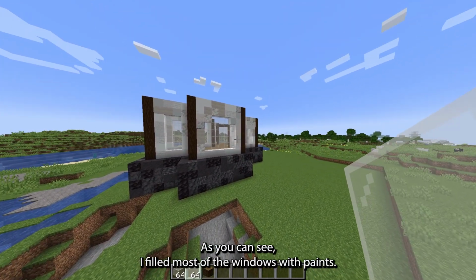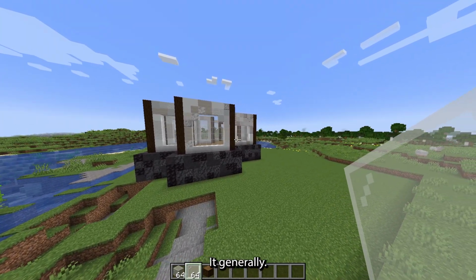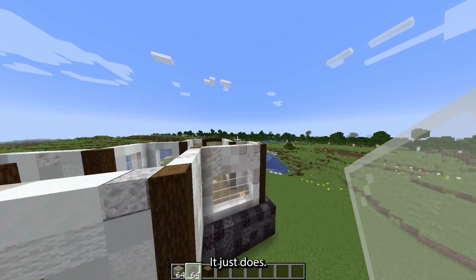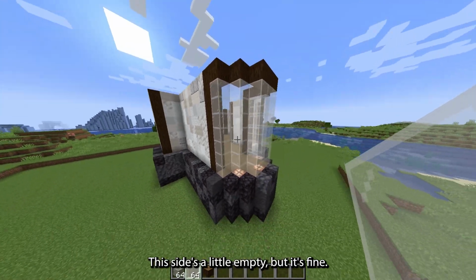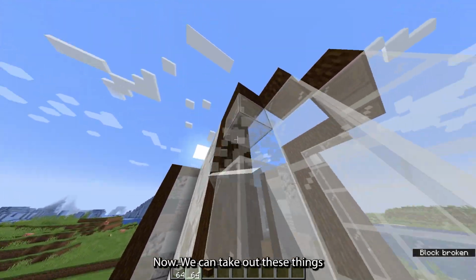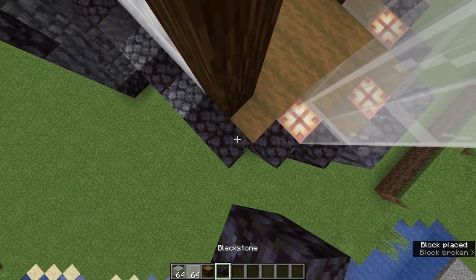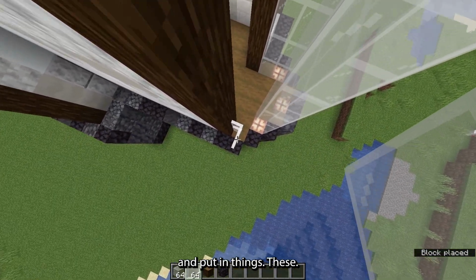As you can see, I filled most of the windows with panes. I gotta say, it generally looks better. It just does. This side's a little empty, but it's fine. Now we can take out these things. Let's fill that up and put in these.